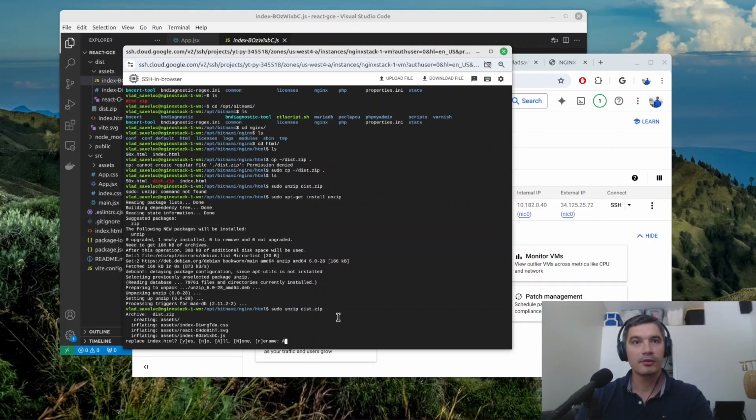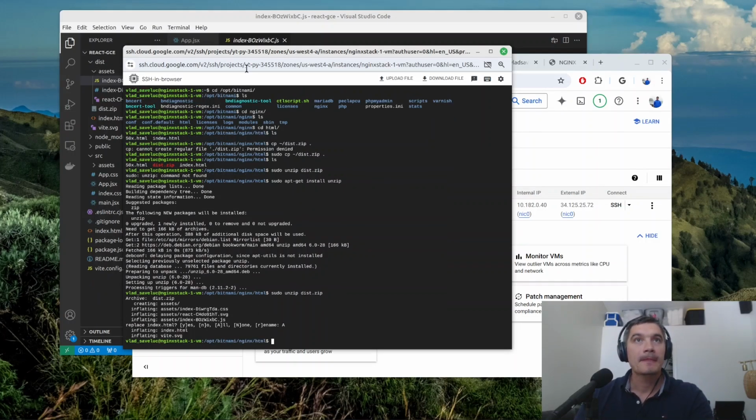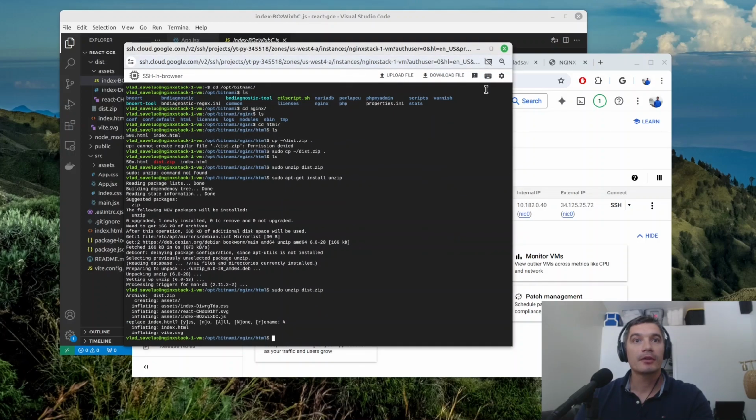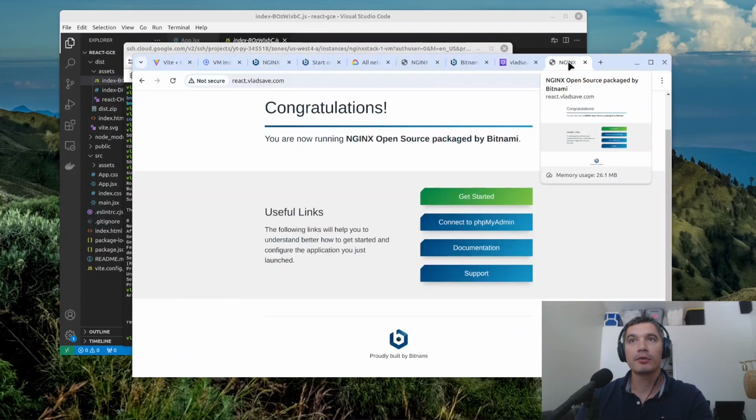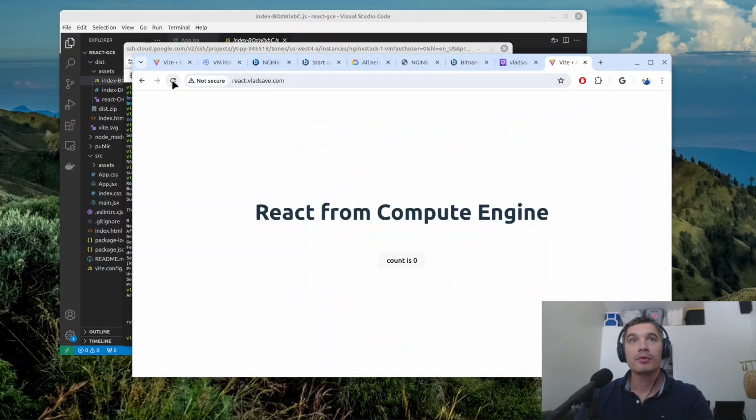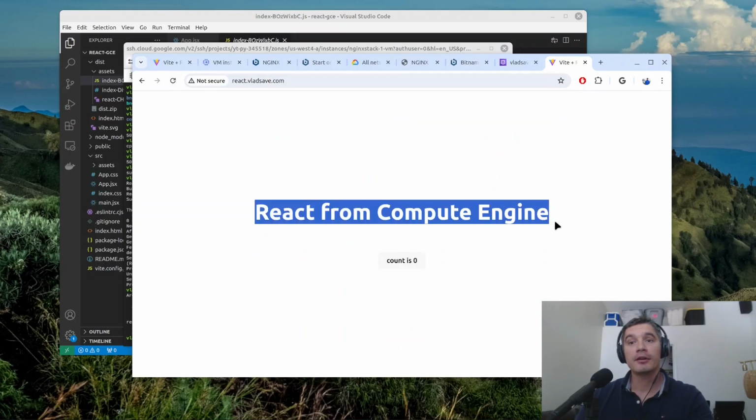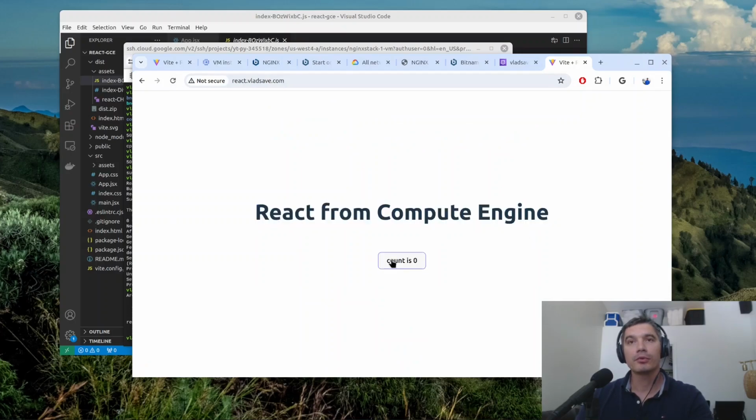We'll just do A in here to override all the files that it needs to, and now it should be good. Now if we go back to our page, to react.vladsave.com, and we refresh the page, we see our React project. The only thing that is left to do is figure out the HTTPS connection, the SSL certificates, and so on.